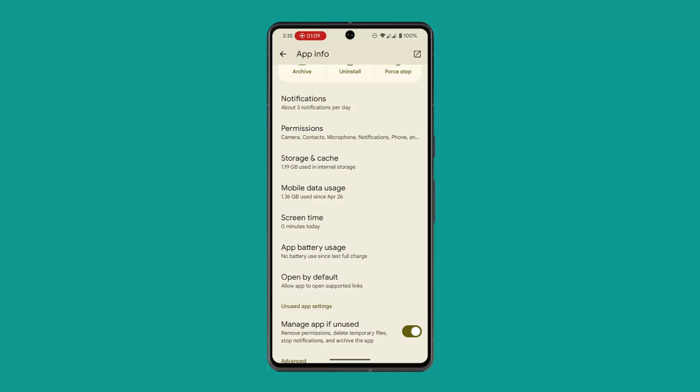If nothing works out, then you want to make sure to restart your device, and at the same time reinstall Facebook Lite, and that's going to fix your issue all at once.